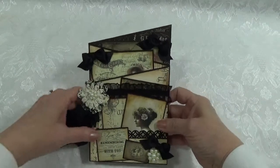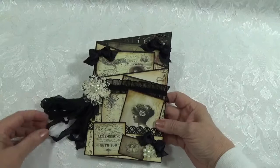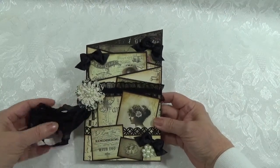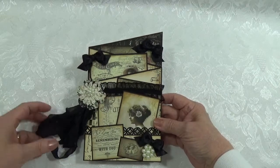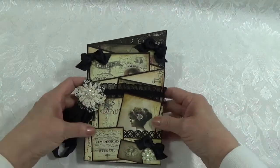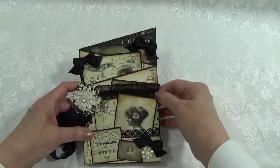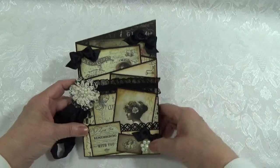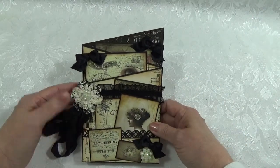This is another mini that I made. It's a different style, it's all vintage. I just had to use all of these vintage ladies and girls, and I thought they were very pretty. They're all backed on black cardstock.